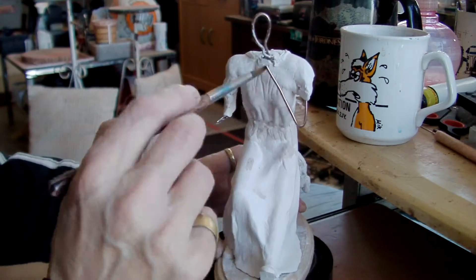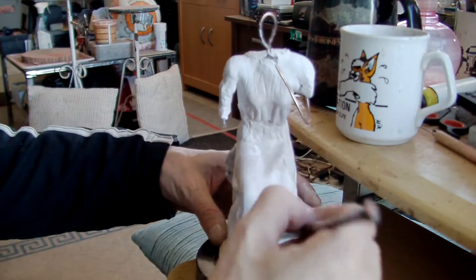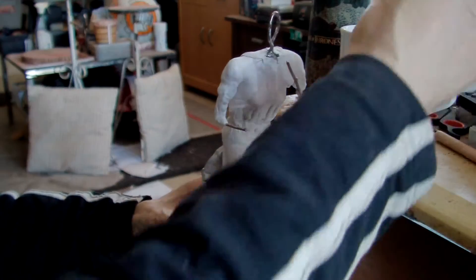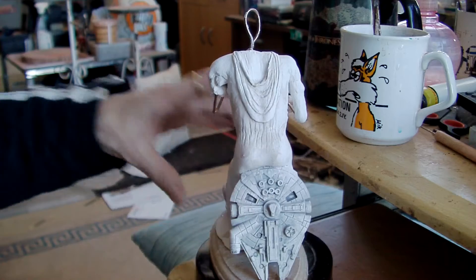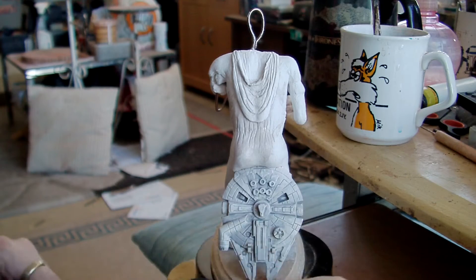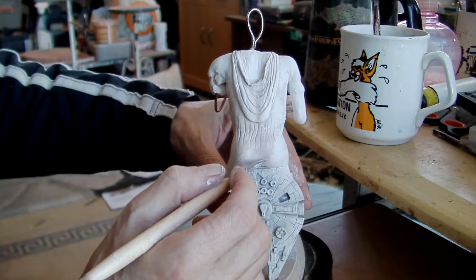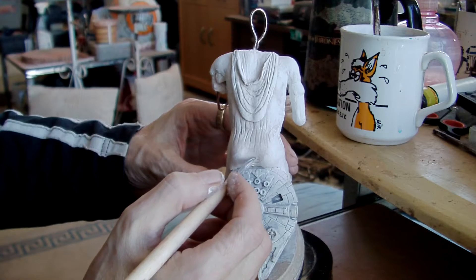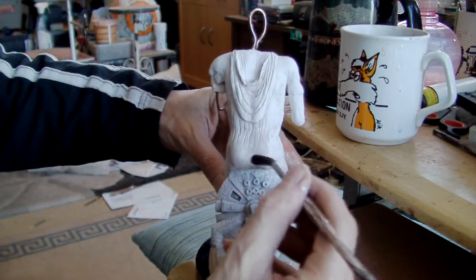Some of them look a bit dodgy and a bit weird but at the end of the day she's supposed to be looking a bit not really of this world, because she's a cartoon version of Princess Leia. Even though if I put a proper head of Princess Leia on here I reckon it would be a pretty good sculpture. I've just added some clay onto here because the bum cheeks weren't looking quite right and they need some material in between them to make it look a bit less pervy.